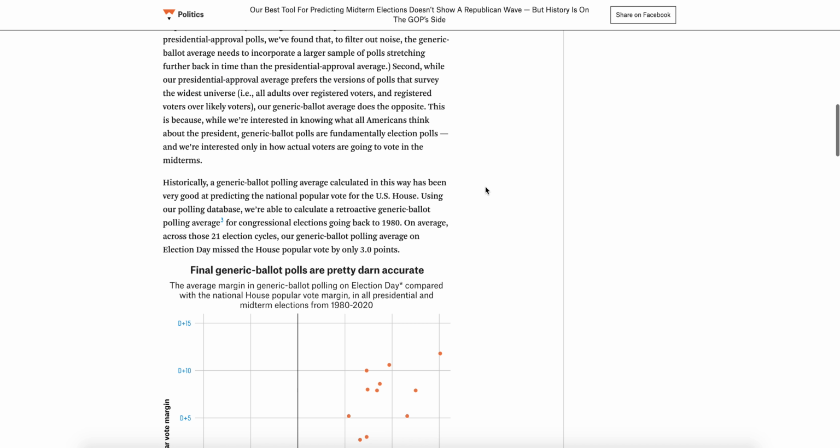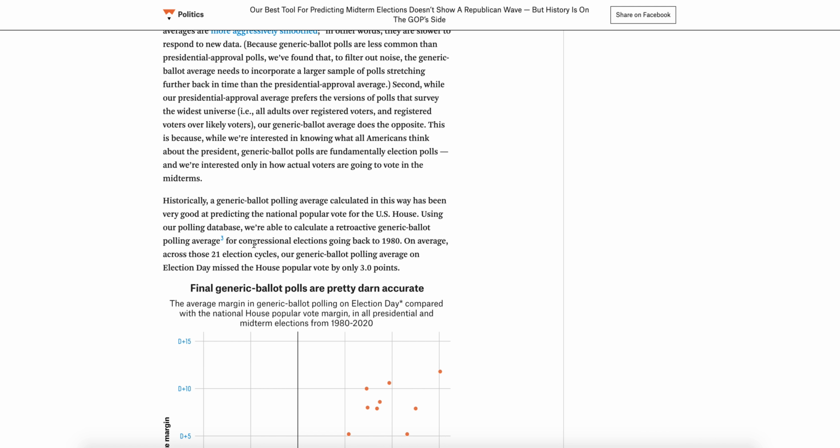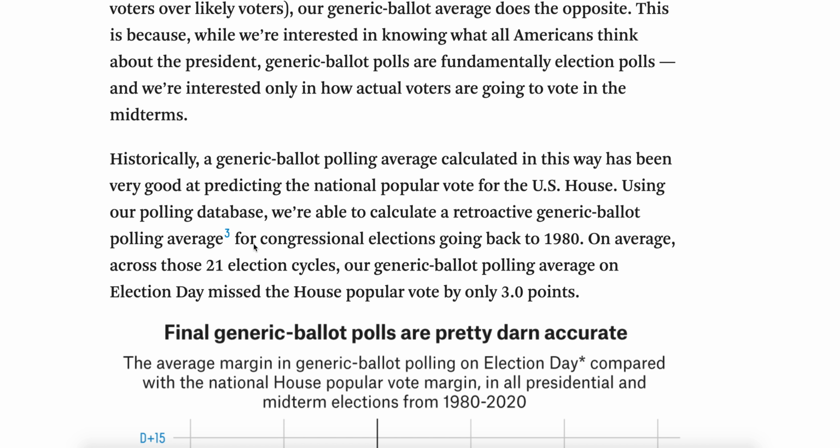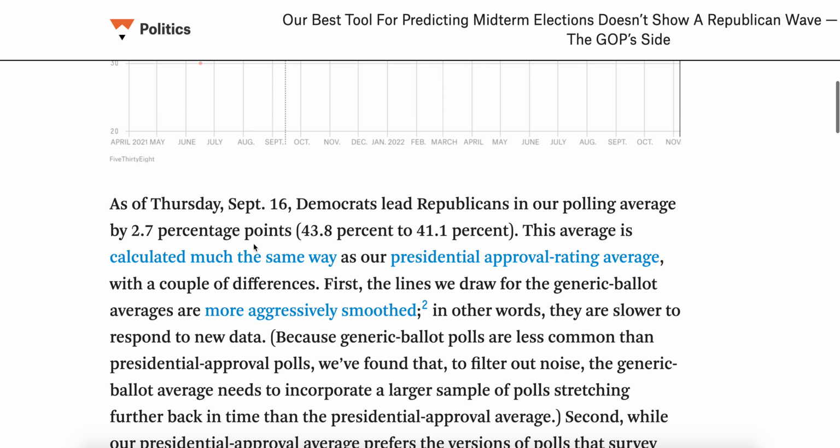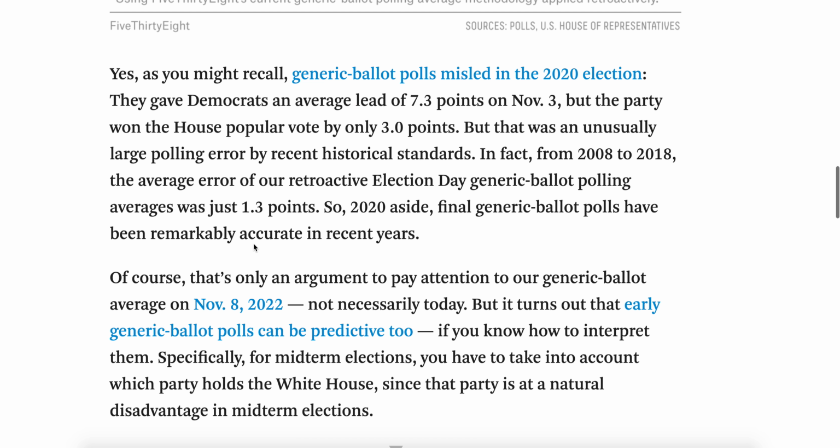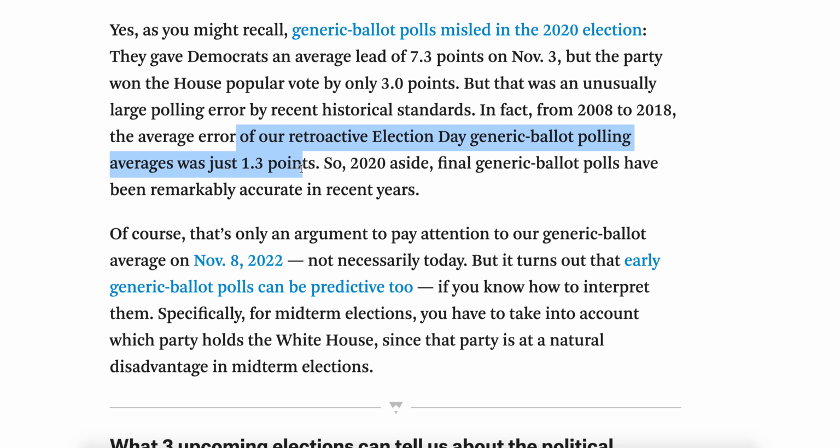And we can explore that in this article. They talk about how the final generic ballot is actually pretty accurate when it comes to the election results versus the polling data itself. It says here that from 2008 through 2018, the average error was just 1.3% between the generic ballot polling average on election day and the final results. 2020 actually had one of the very unusual swings, a 4.3% swing in favor of the right wing. But besides 2020, for the past decade, the generic ballot seems to have been pretty spot on in midterm election years and normal election years. In 2020, I really think that many pollsters missed the mark. But in 2016, it was surprisingly very accurate across the United States.